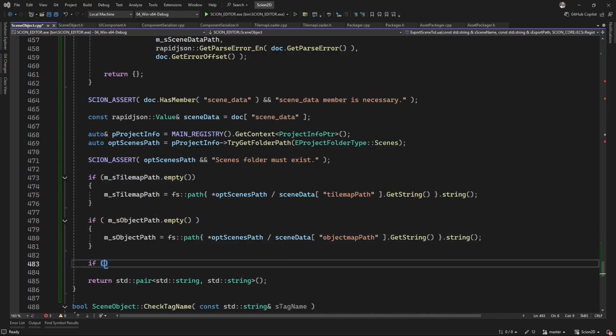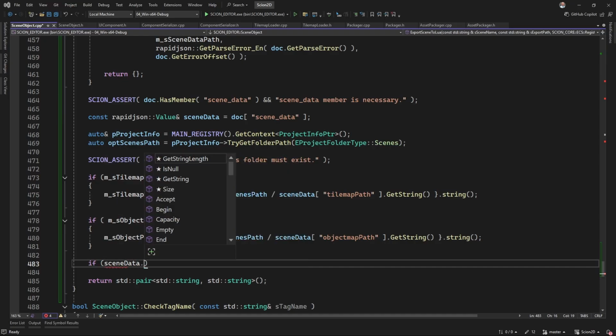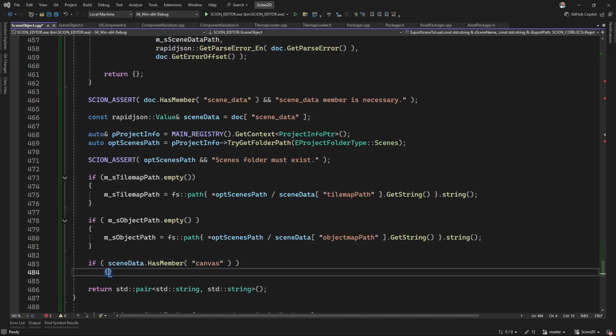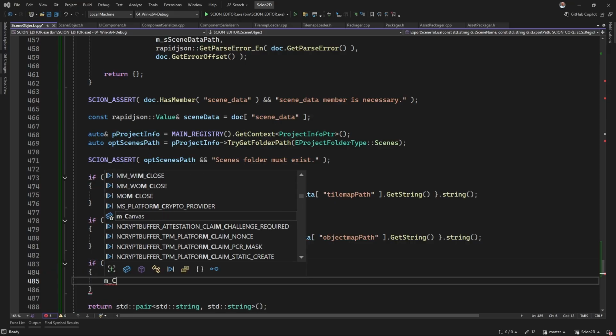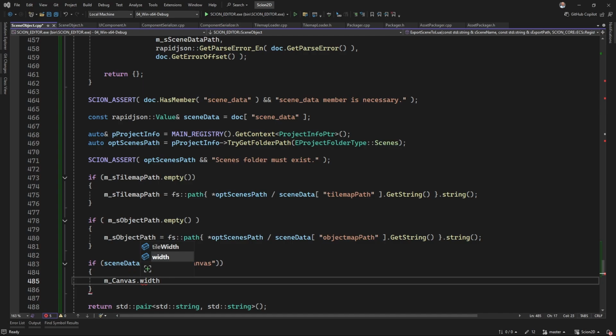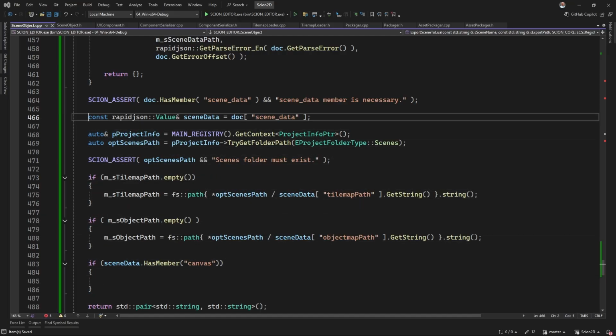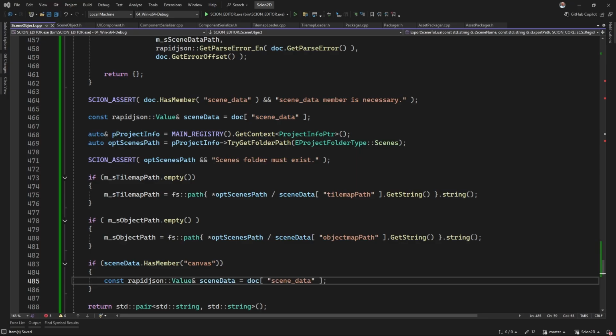Cool. So then we need to load the canvas. So if scene data dot has member canvas and canvas dot width. Oh, before we do that, we want to go const RapidJSON value. Actually, we can copy this up here. RapidJSON value, copy that, paste that in.